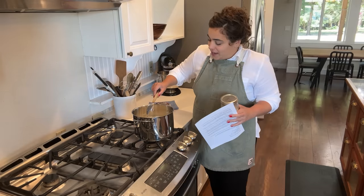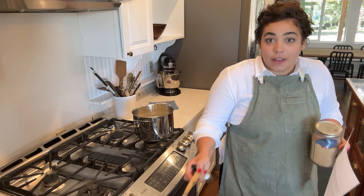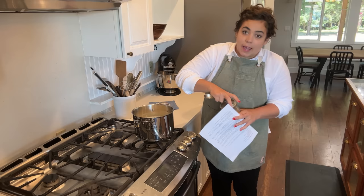I am going and hanging out with some friends this evening, and I thought it would be fun to put together a little gift basket for them. So the first thing I'm going to do is make some bread dough. This dough has to sit in the refrigerator for a little bit and rest.